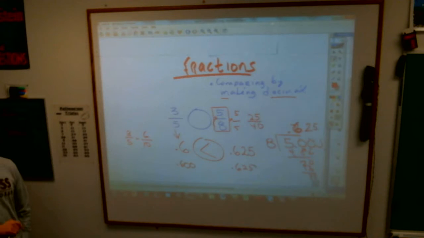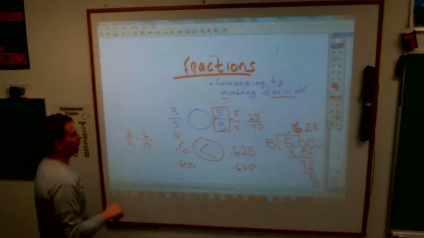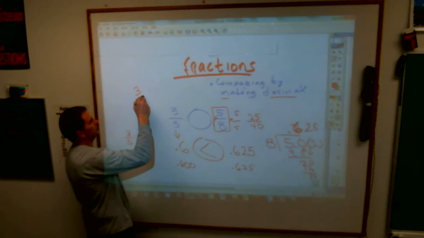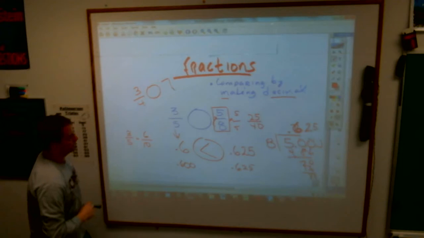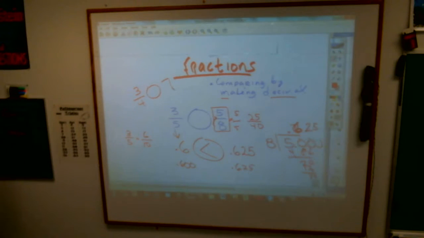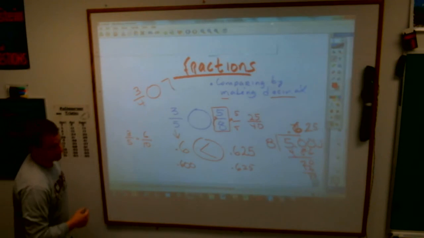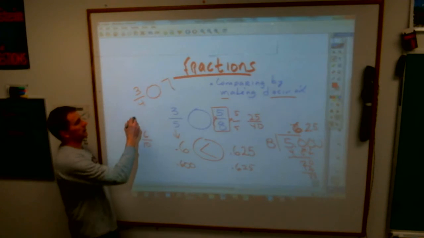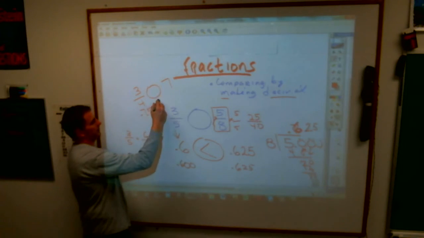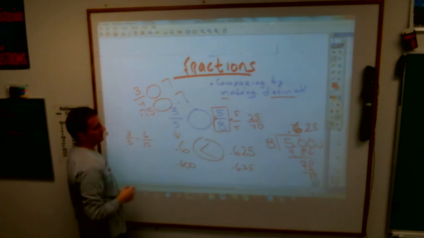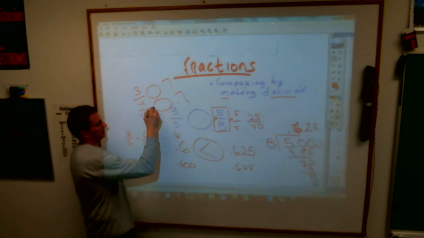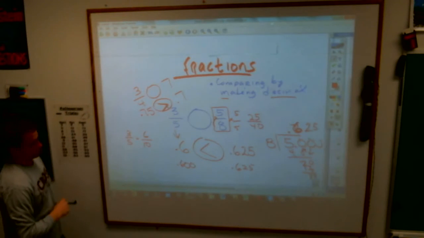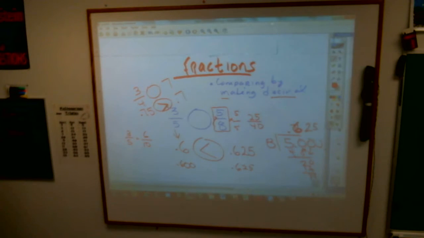Another one you asked, what about this one? 3/4 compared to 0.7. And again, some of these I would suspect you know. You probably know what 3/4 is as a decimal. 3/4 of a dollar is what, Tyler? 0.75. So you write down 0.75, compare that to 0.7, and which one is greater than, larger than, smaller than? Brand? 0.75. Yeah, 0.75 is bigger. So make sure I see that sort of thing on your homework.